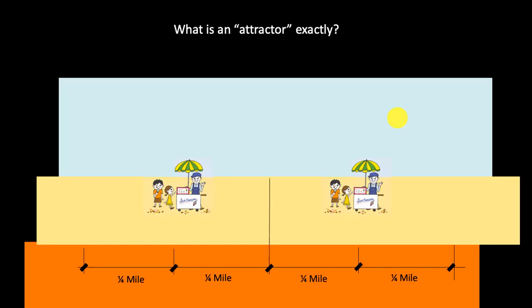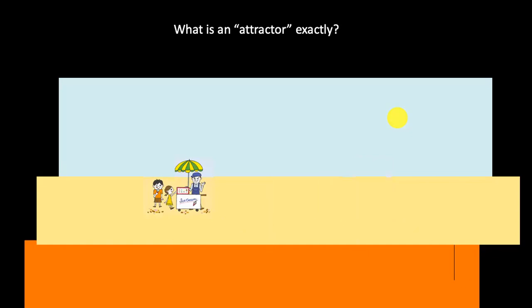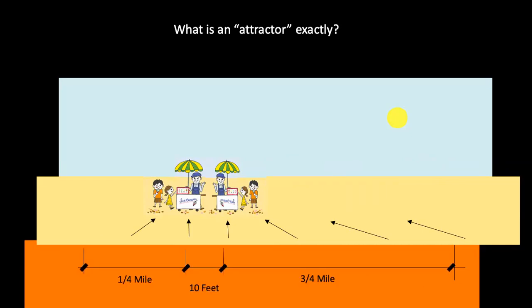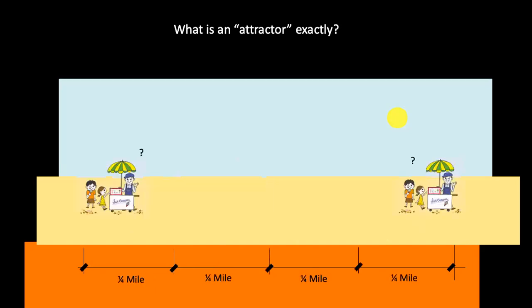Well, that's not what actually happens in reality, because what happens in reality is that if this guy sets up first, then the next guy who comes along is going to say, oh, guess what? I'm going to go here, because what is he going to do? He's going to get all of the other business from all the rest of the beach. And now he's going to get a lot more business than this guy is going to get. And that's because it's a dynamic phenomenon. It's not static. It's a self-organizing phenomenon. And it's self-organizing around an attractor that the first guy has now created, namely the spot right next to him, right? So that's an attractor. So now this guy gets 3/4 of a mile and the other guy gets 1/4 of a mile.